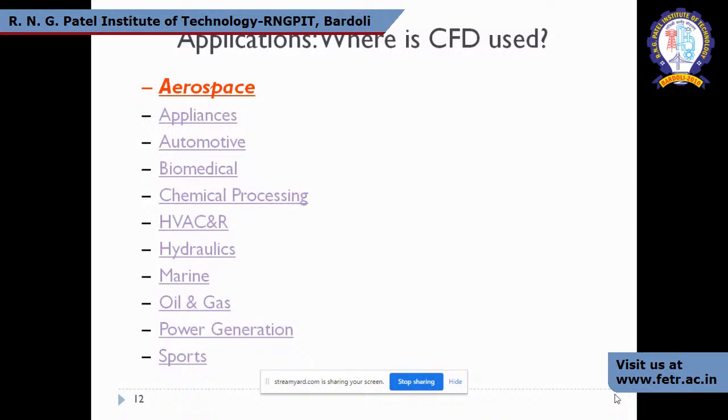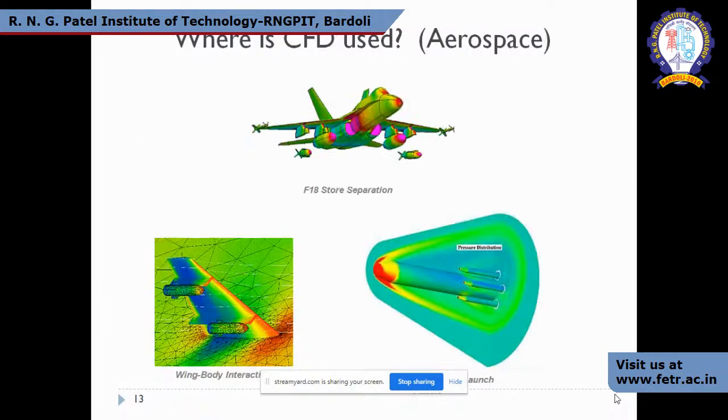Okay, let's see the applications one by one in a slightly detailed manner. So I have some simulations with me, which I mainly took from YouTube. Thanks to YouTube. You can go and refer to those simulations. Right now, I will try to show you something. So, as I told you, aerospace industries. The first figure, F-18 store separation.